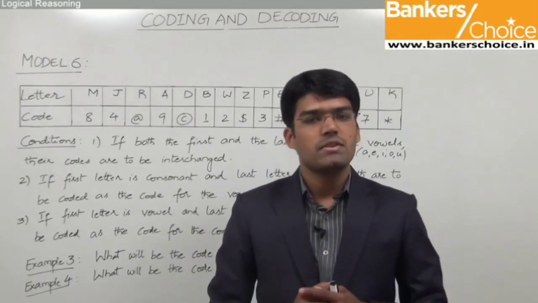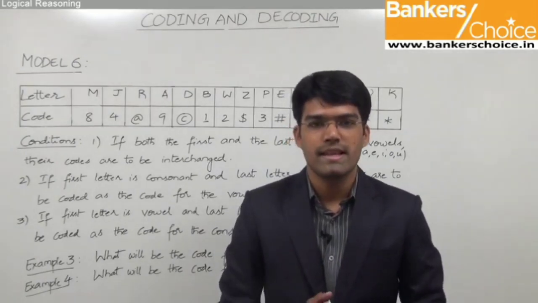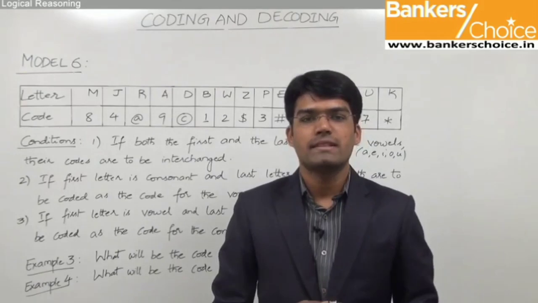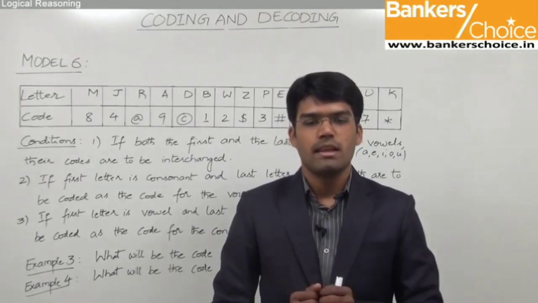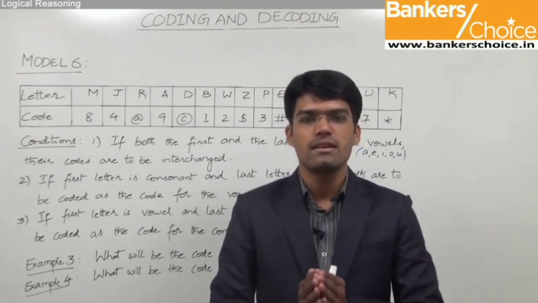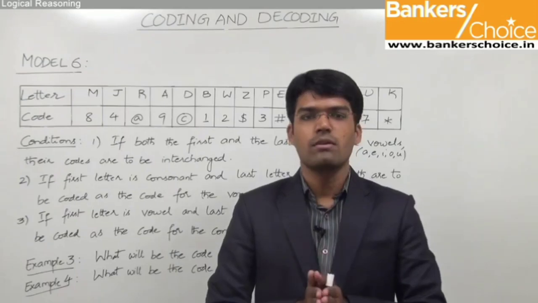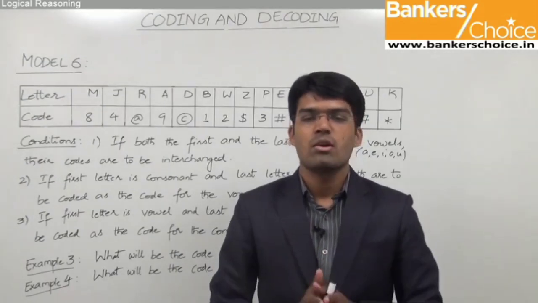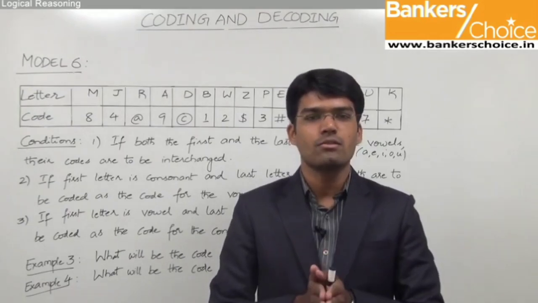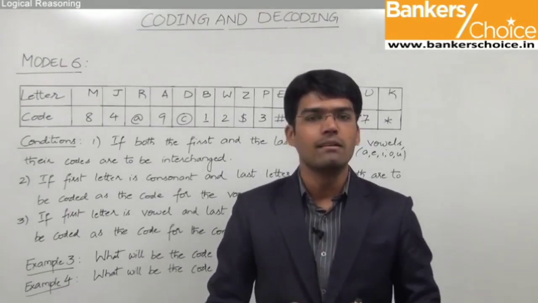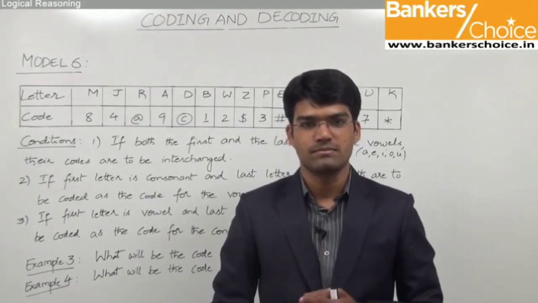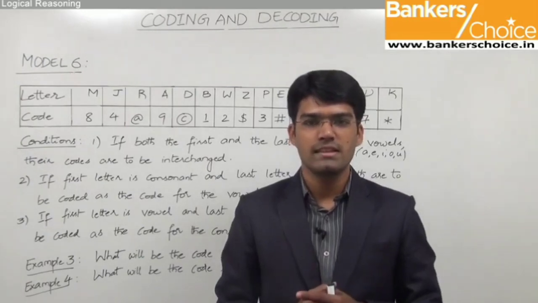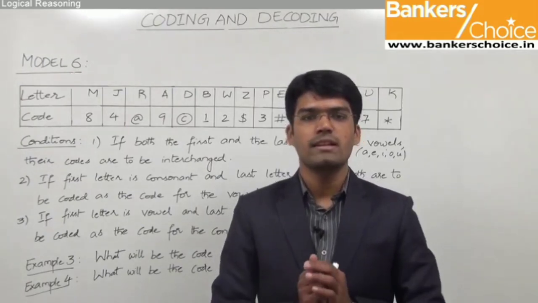So remember, when we solve questions from coding and decoding in the exam, you should always take care of the time which you are spending on these questions. If within 30 or 45 seconds you are not able to get the logic for the given word, it is better that you leave the question and move to the next one. Because there is no point in wasting time on these topics where there is no exact method of getting the right answer. So solve these questions wisely, or leave them if you are not able to get the logic in 30 to 45 seconds.